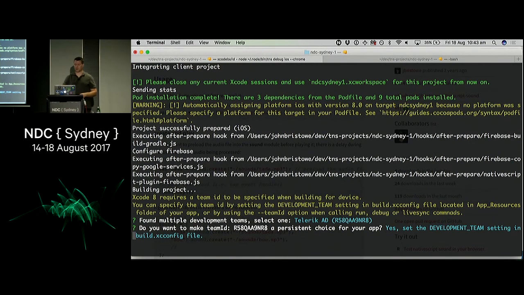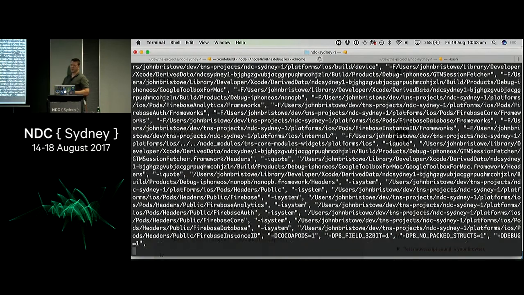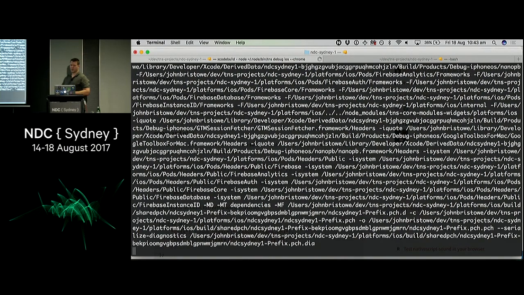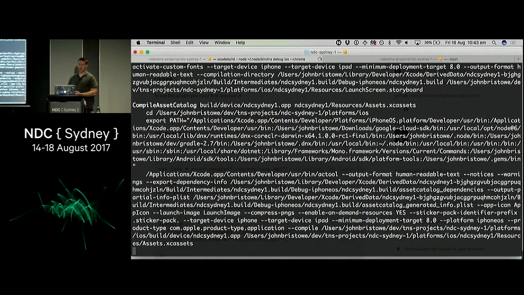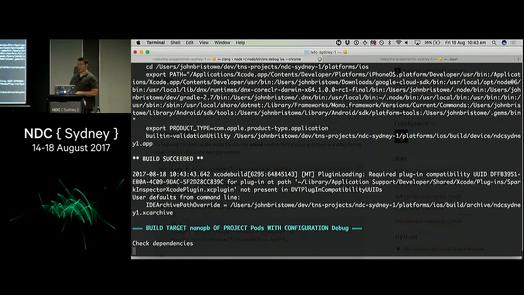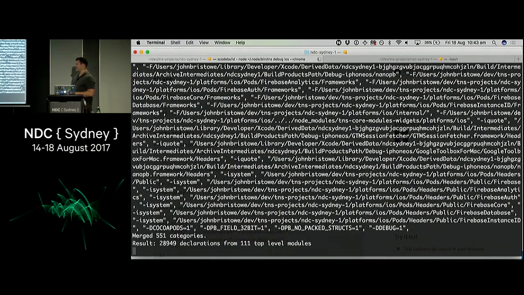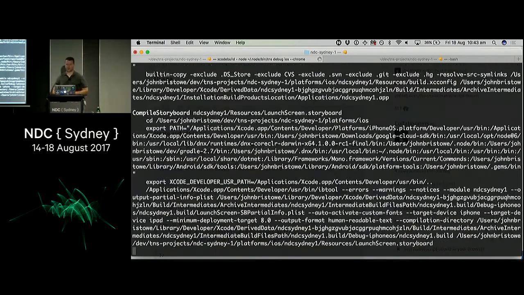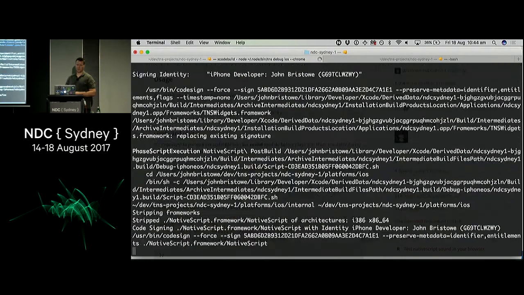You'll notice here that it's actually prompting you for a variety of settings. I'm a member of more than one development team for my Apple developer, so you have to specify things like that. You have to do all the normal things you normally would if you're wanting to target iOS, like create a developer profile, download a certificate, and a provision for your device as well. So a lot of those things you still have to do, unfortunately. That's just the nature of mobile development. But it works out pretty well, I find. And the fact that you can target languages you already know and love without having to learn something like Swift or Objective-C or even Java is pretty nice.